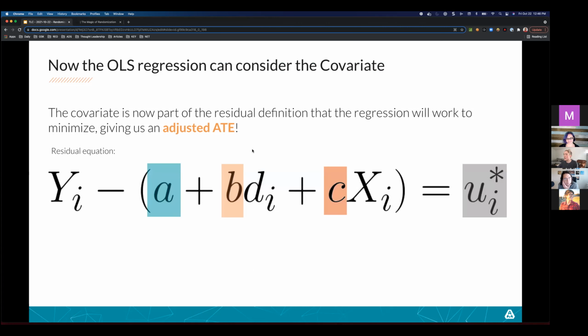And so here's the cleaned up version of what the residual definition would be. You can see we just moved these 3 terms from the right-hand side of the equation to the left by subtracting them. And now U sub i star is just that adjusted U_i. I just wrapped that subtraction of our new term into this one new variable. And so now you do your regression, it tries to minimize this value of U sub i star, and you end up with these 3 values, and now B, your ATE, is adjusted. It's a new value.